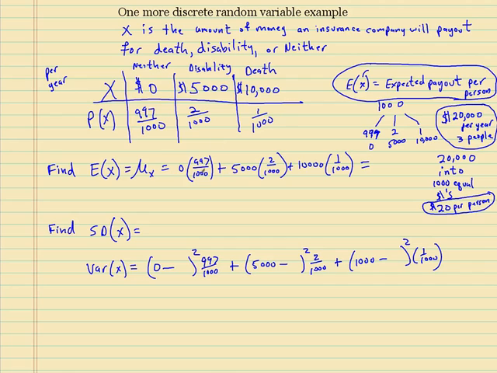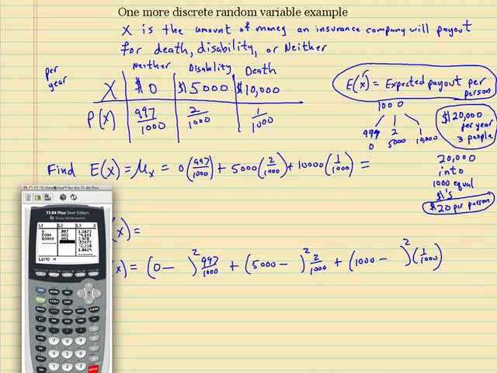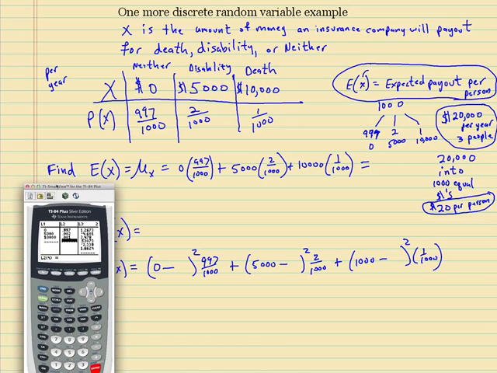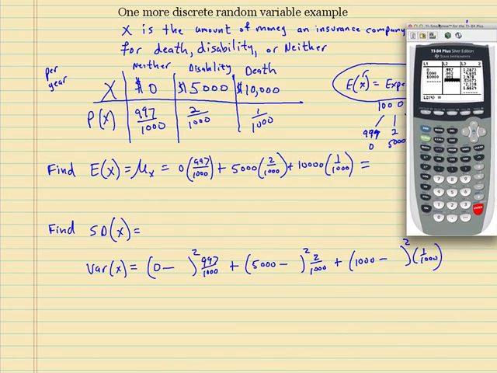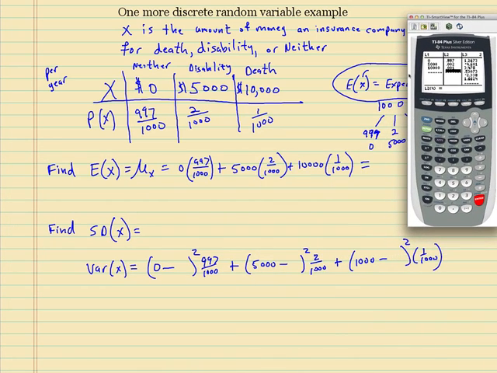All right, so let's go ahead and do this in your calculator. I'm going to show you how to do this, which I just learned today. Actually, I never knew how to do this before. So we're going to find both of them. Let me cover this stuff up for now. What I did was I put all of my random variables in list 1. I put all my probabilities in list 2. 0.997 is just 997 over 1,000. I put 2 divided by 1,000 and it turned into a decimal.